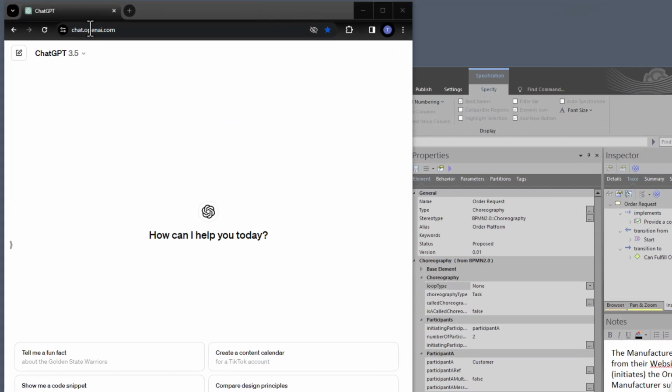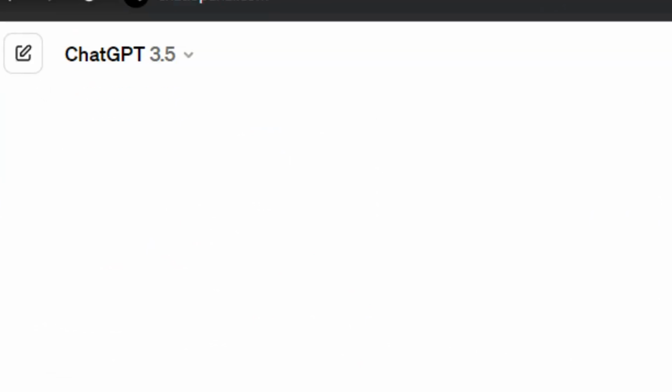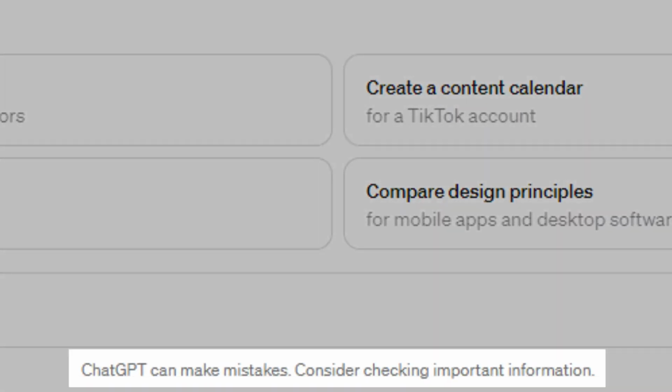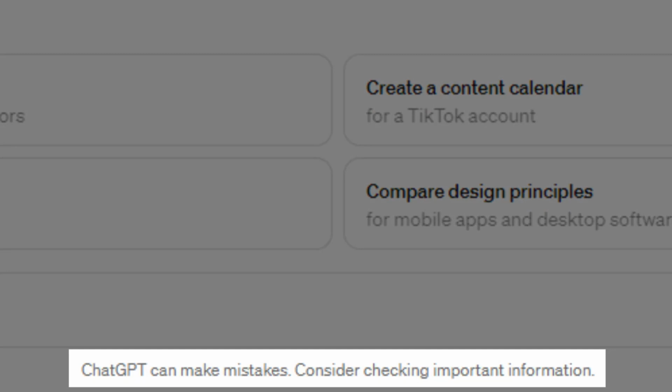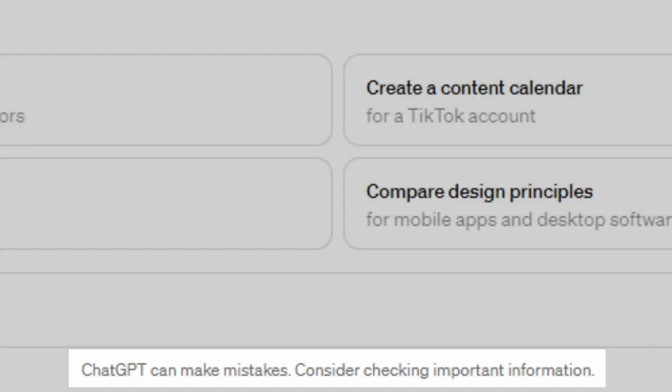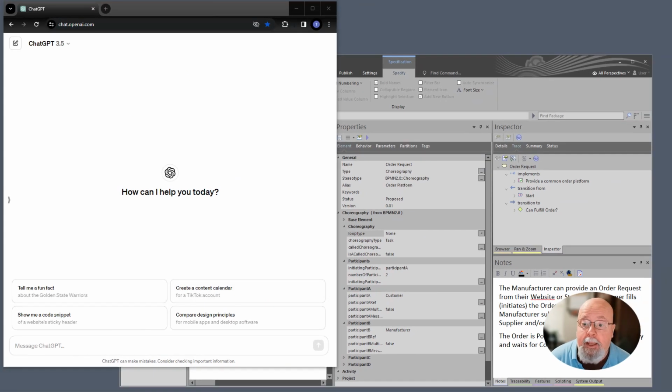So here we are in ChatGPT, chat.openai.com, right? And please note down at the bottom, ChatGPT can make mistakes. Consider checking important information, and it can make mistakes. I've been using it now since the beginning, and I'm able to contribute back to saying, hey, I didn't quite like that answer. That's not quite right. Here is my answer, my view, my thoughts. So the world has been contributing back to this platform to generate better intelligence.